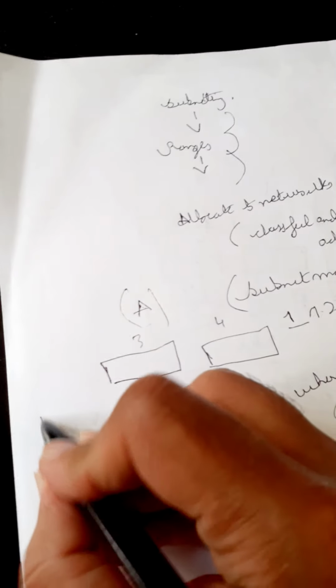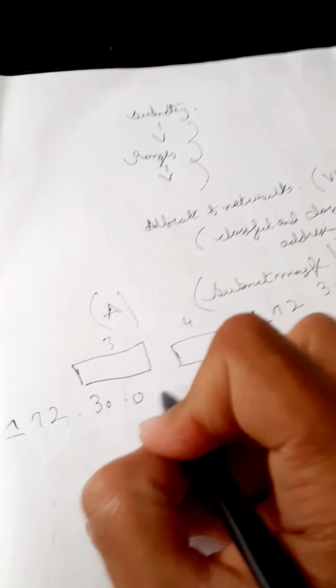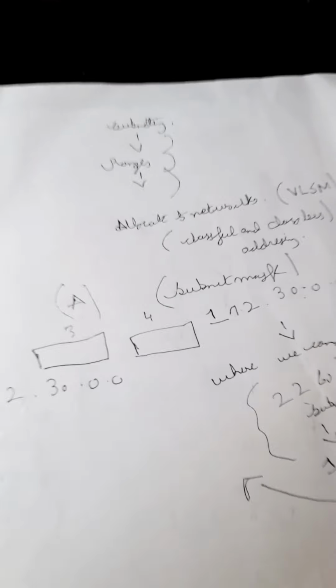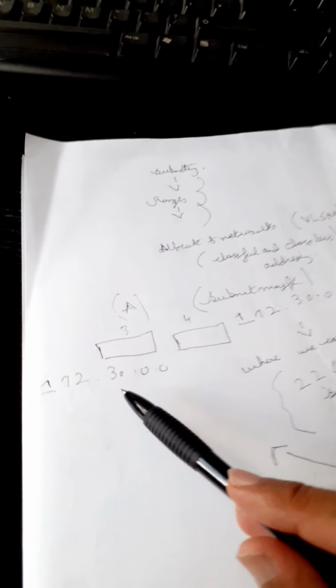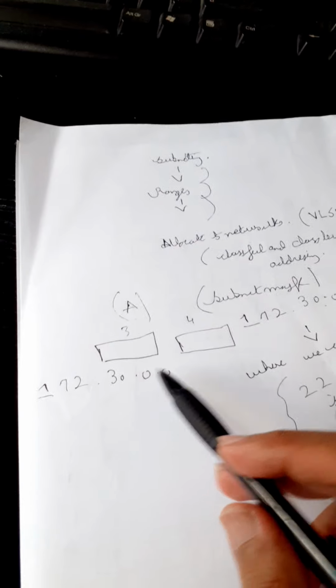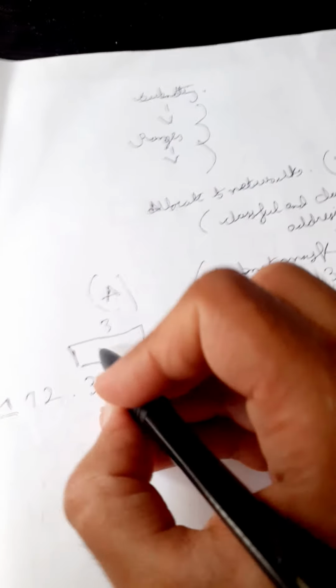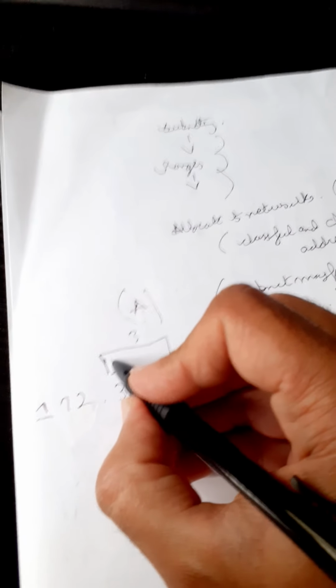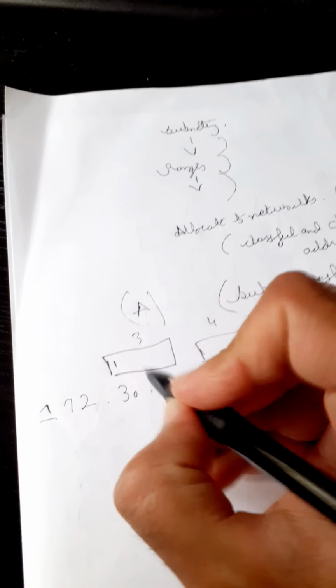Now if I see this network that has been given to us, 172.30.0.0, we have to start analyzing what sort of subnet mask we'll be using. Let me just think. If we are in the third octet, in which we have 8 bits, I'm going to toggle or change a 0 to a 1, the first bit.